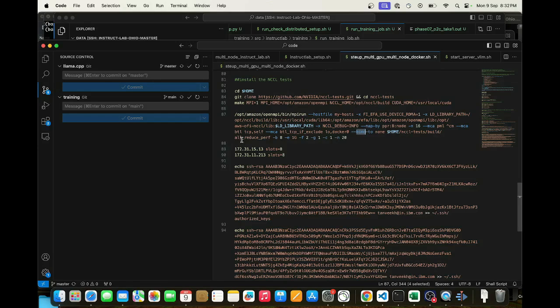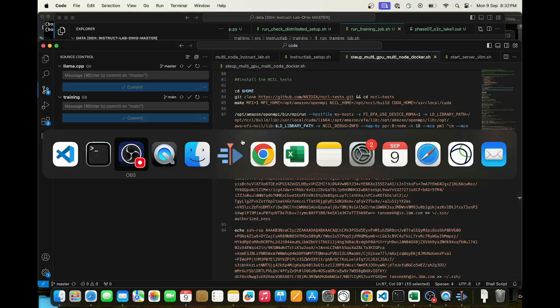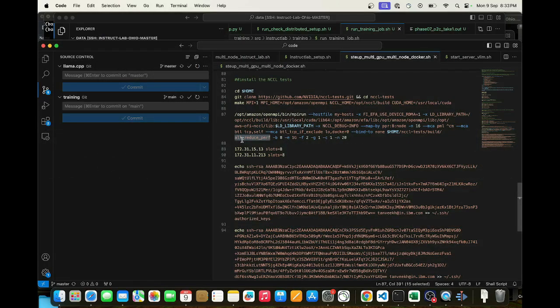This all_reduce_perf is a benchmark tool which tests the performance of the all-reduce operation. Reduce is a very famous operation in the distributed world. If you have worked on things like Spark or Hadoop, you might have read that distributed processing has two phases: a map phase and a reduce phase.